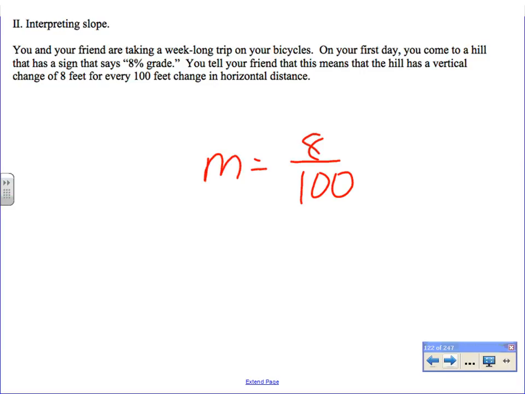You could, definitely. You want to tell me what this simplified version is? 2 over 25. Yep. You divided it. Keep slopes as fractions, because if you were going to graph, you'd want to go up 8. You don't want to do a decimal. So try to keep slope always a fraction. Don't make it a decimal, because it's easier to graph if slope is always a fraction.